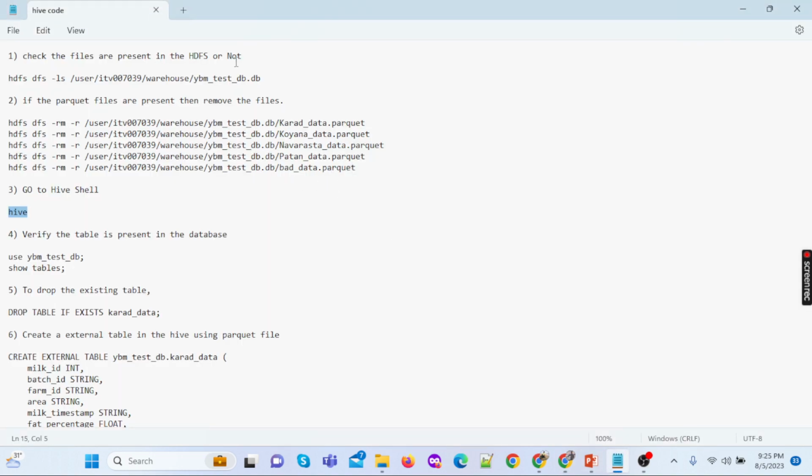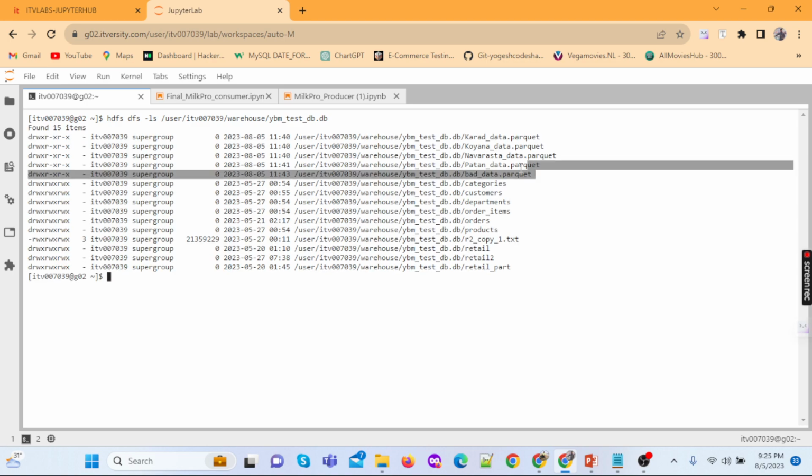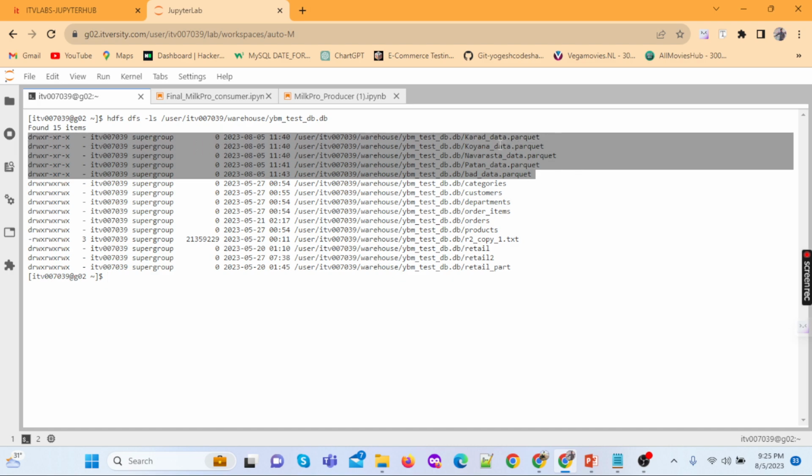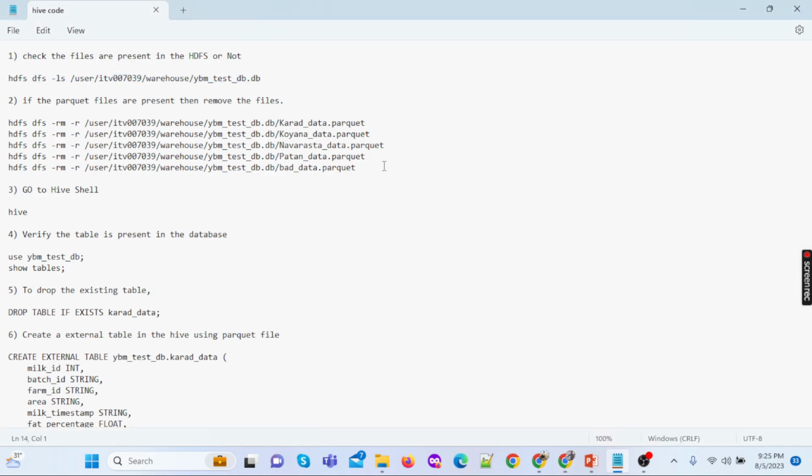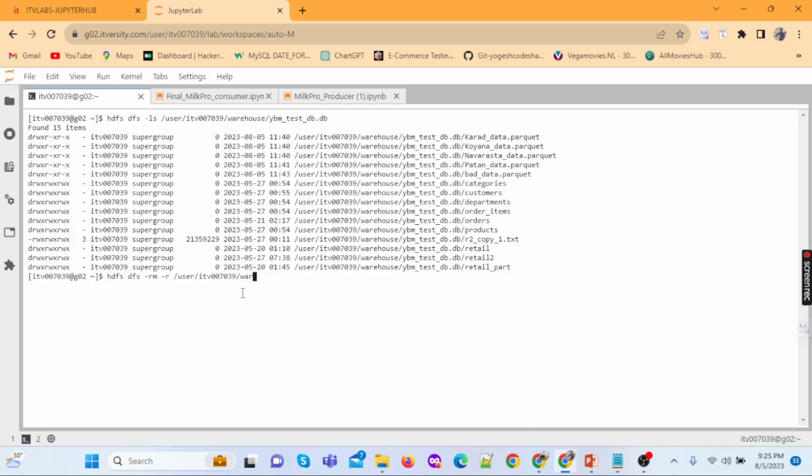In the terminal, we first verify whether any old data is there in HDFS. Okay, in the HDFS it is showing some old data also. So we have to remove all these files before running the code. All the parquet files are being removed using Linux commands.